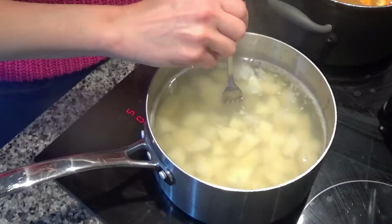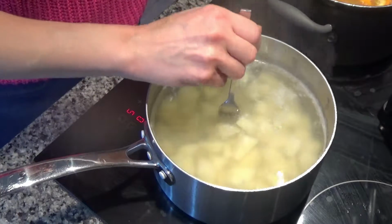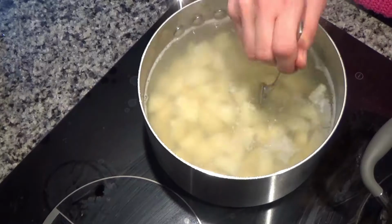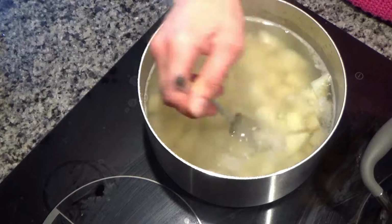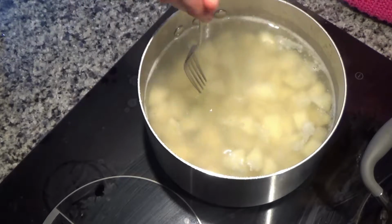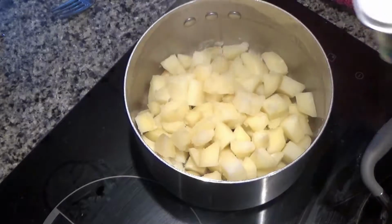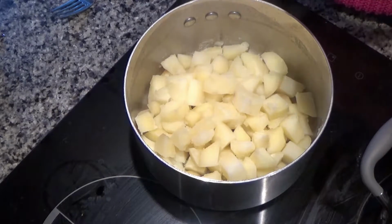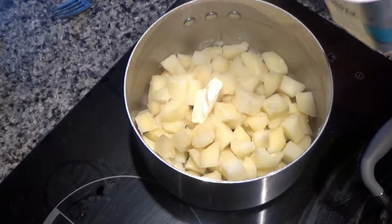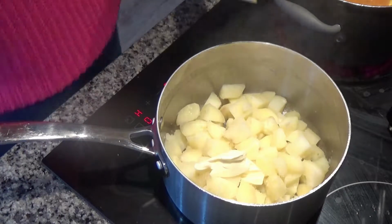So I've left the potatoes to simmer for about 10 minutes, and if I can pick one up, no I can't now. I was able to a minute ago, I promise, but they are breaking up in the pan, which is a good sign. It means that they are actually cooked. So what I'm going to do now is I'm going to drain them and then mash them. So I drained my mashed potatoes through a colander in the sink, and I'm just going to add a couple of knobs of butter to this and a little dash of milk as well.